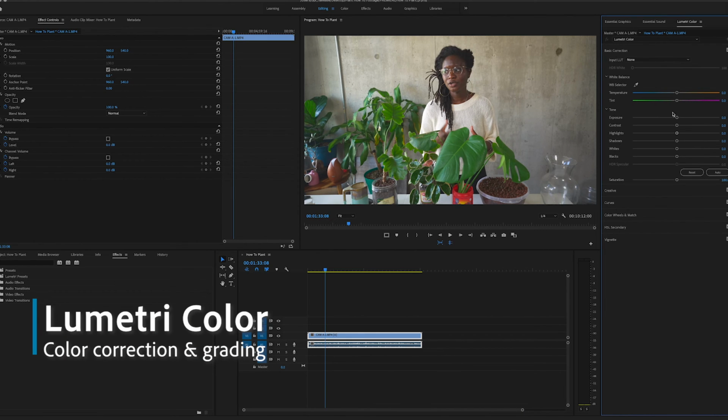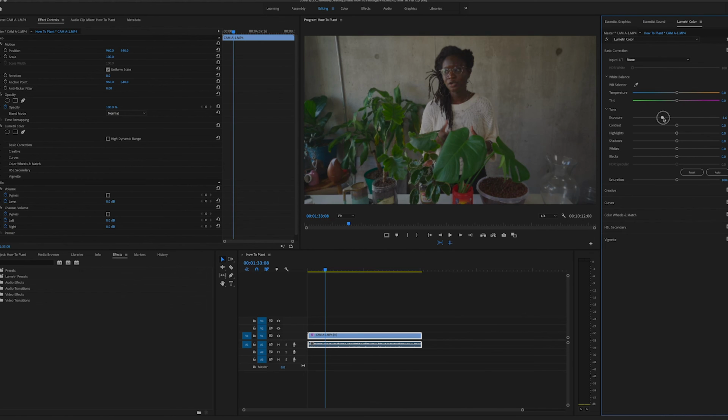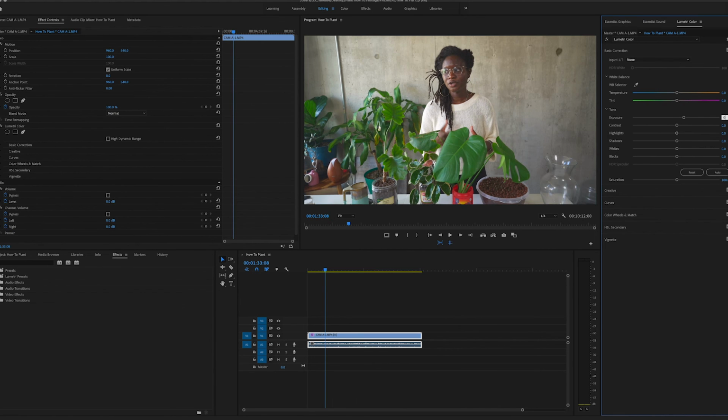As you can see, we'll be able to mess with the temperature if we want to, right? We'll be able to mess with the temperature a little bit. We'll be able to mess with exposure, and all of that sort of fun stuff. Again, I will go over some of the basics of color correction. I won't get too much into it. I would rather you play around and enjoy yourself.